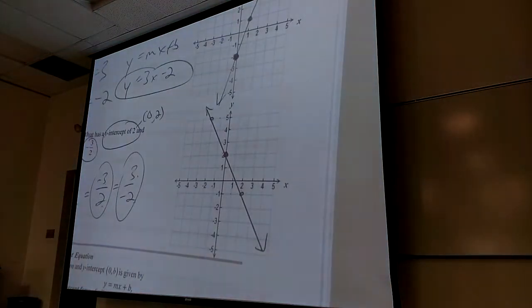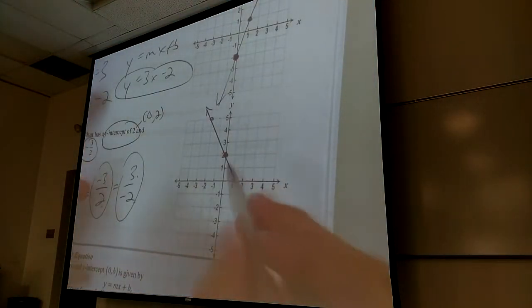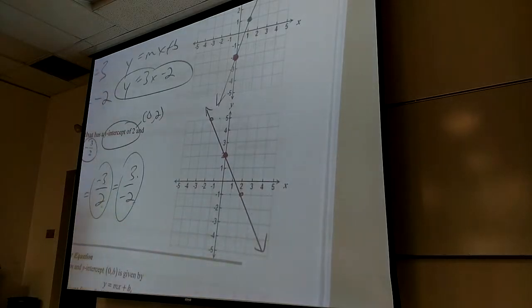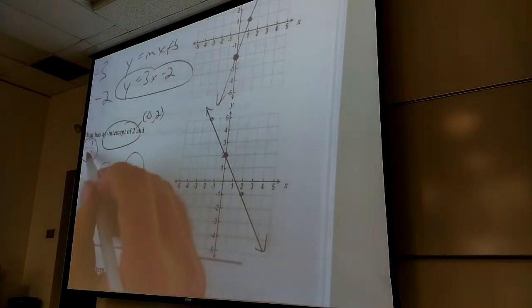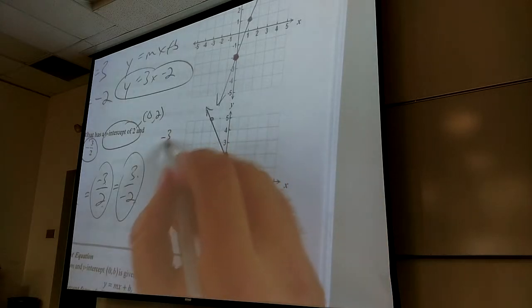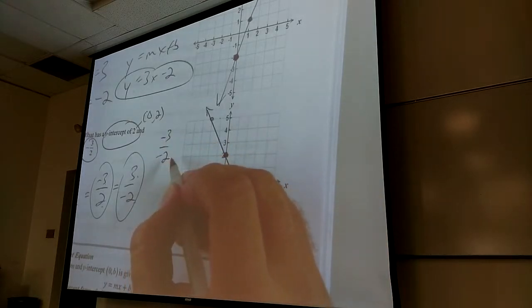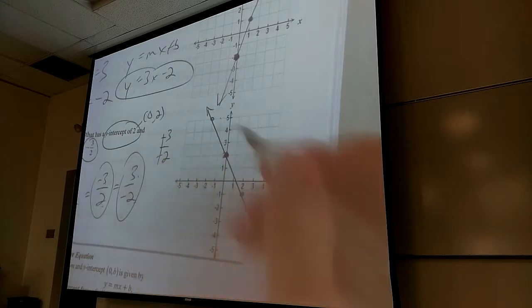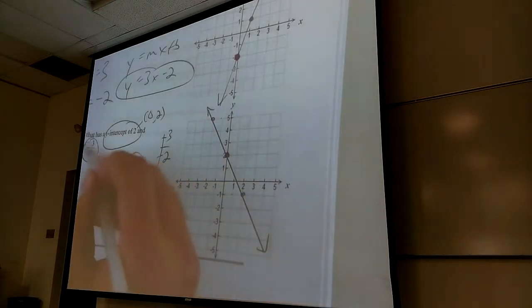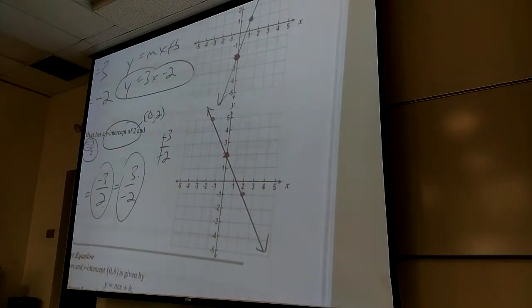I was going down 3 and then to the left 2. Oh, yeah, they're not both negative. If they were both negative, then the slope would have been positive. So we can choose. If you go down 3 back 2, what's your actual slope going to be? Positive 3/2. But the slope is negative 3/2. You can put the negative on the top, or you can put the negative on the bottom. Don't do both.